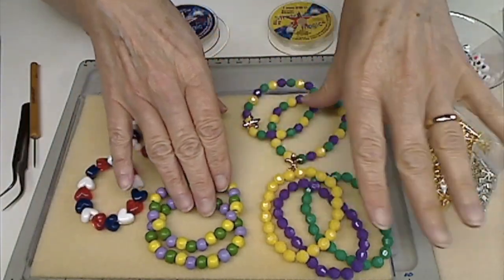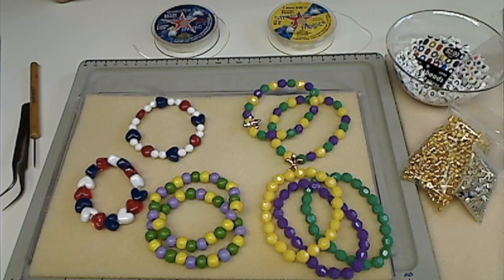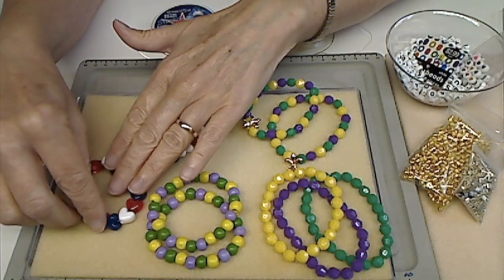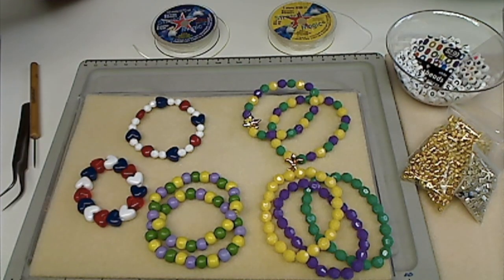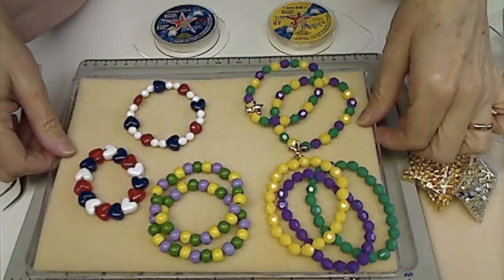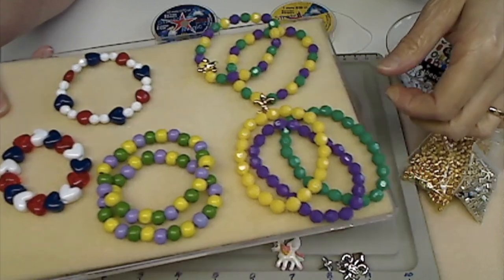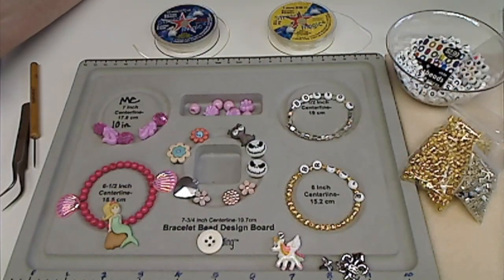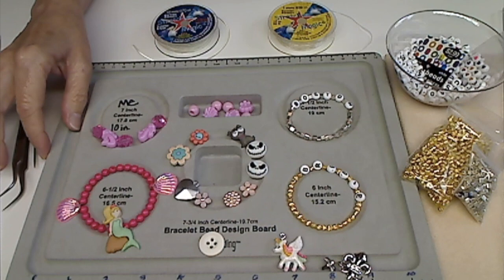These are some Mardi Gras bracelets that I made for my grandkids earlier in the year, and these are their little 4th of July patriotic bracelets. I don't always do holiday bracelets, but I try to do several throughout the year. It's just fun for the kids, and I usually try to have a holiday bracelet myself. These are more everyday bracelets that I'm going to put together for my grandkids.